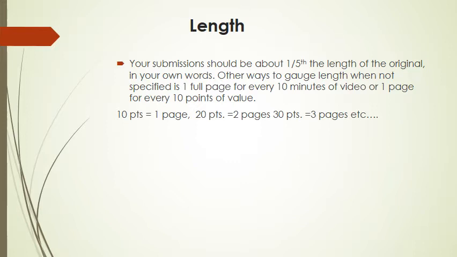So there are several ways to gauge the length. Okay, pretty simple. If it's worth 10 points, hey, one full page. It needs to be a pretty full page. Now there'll be times I'll ask for just a sentence, but that'll be very clear. If it's 20 points, I'm looking for 2 pages. 30 points, 3 pages, so on. It's very clear like that.